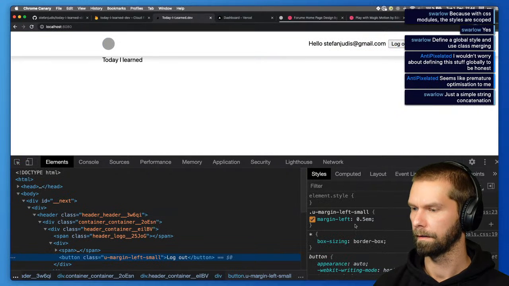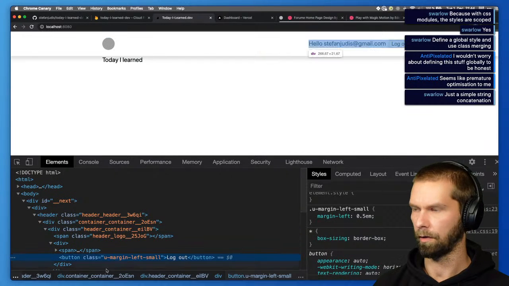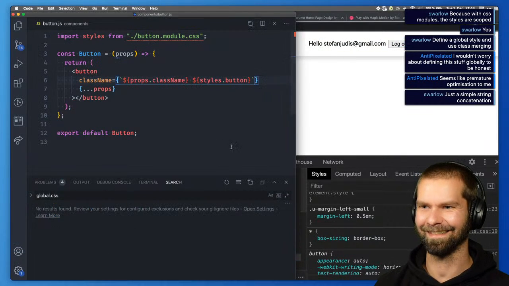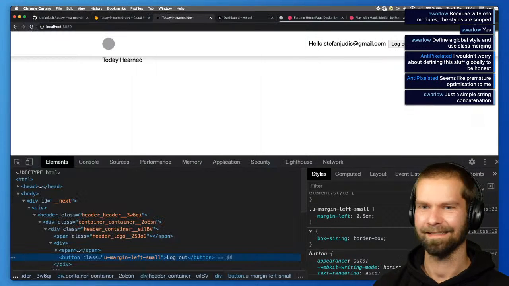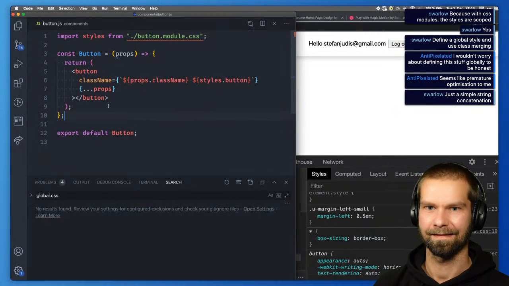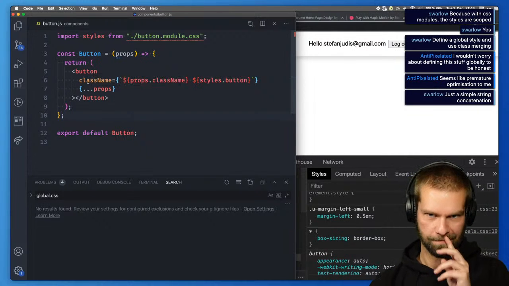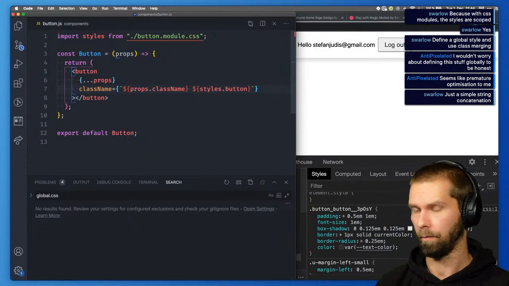Nice. So it has some... No, it did not work. Let's see. Is that one thing overriding the other one? Here we go.